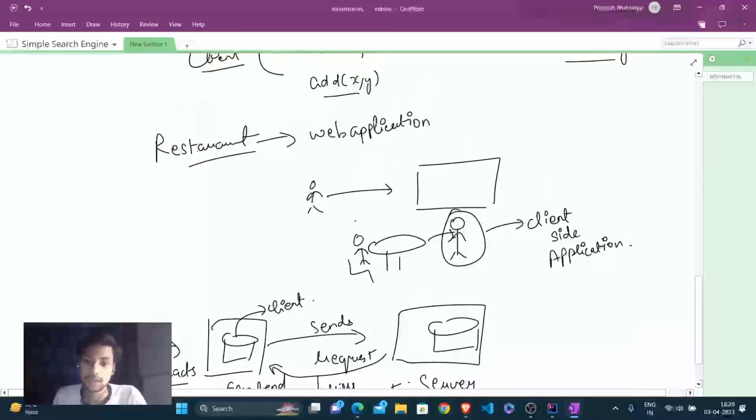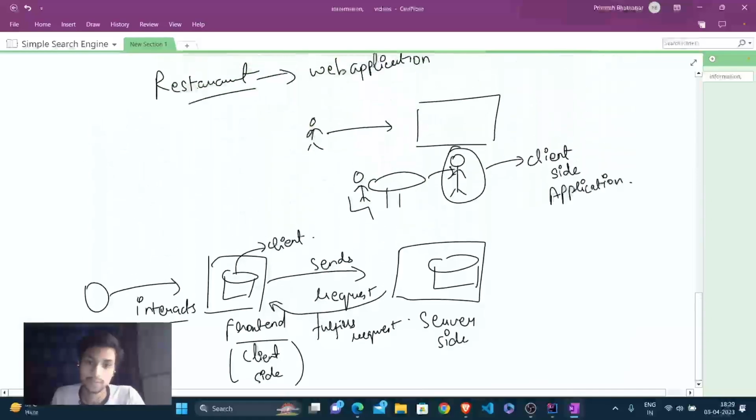Now if we come back to the restaurant example, we sit on the chair and interact with the waiter to ask for our food. I want this, I want this, I want this.